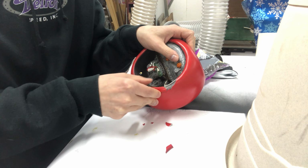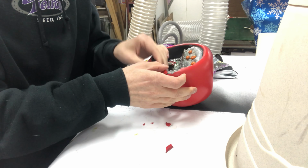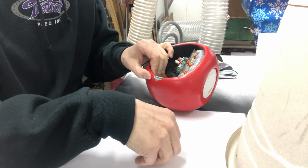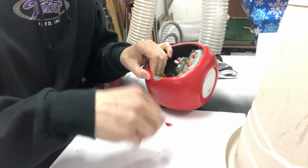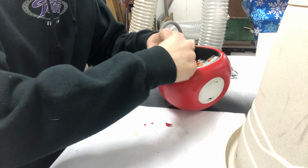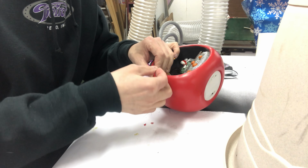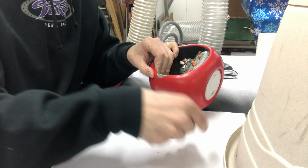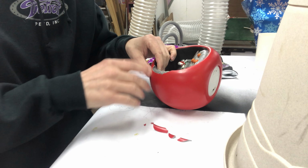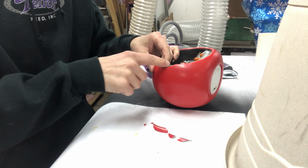Because worst comes to worst, I'll just super glue this, hold these pieces in place, and that should take care of it. All right, so that's that big piece here. This looks like this is the lower piece. This piece would go right there. There's little shards. I'll just figure those out later because I want these big pieces in there glued and set. But it looks like point of impact must have been right in here.